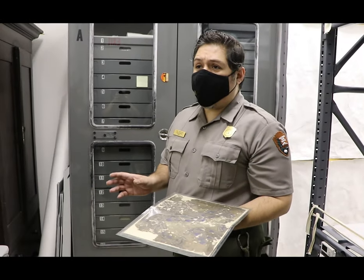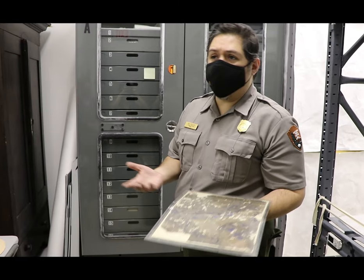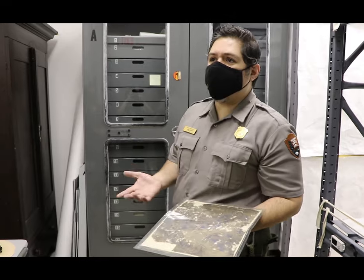So Susan, up until the late 1980s, people were still able to see this original wallpaper in the Lincoln bedroom during a tour. Why was it taken down and not just left the way it was for people to still see today? The main reason it was taken down was because it was getting so fragile on the wall that it wasn't really going to be able to stay up there. It was starting to crumble and deteriorate, so conservators came in, peeled it very, very carefully off the walls, did some treatments to clean it a little bit and stabilize it, and then put it into those large storage folders like you saw.